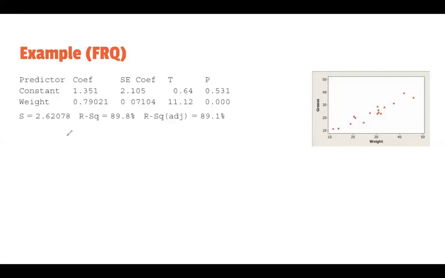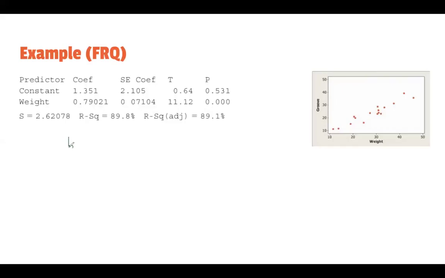And that would be your intro statement. And then since all conditions are met, if they didn't tell us that all conditions were met, we would say if conditions are met. But since they do tell us, since conditions are met, we will construct a 99% t interval for slope. And that would be your intro statement. I'm not writing all that down since I have to draw it and it takes a lot of time, but just make sure you always write that down on the paper. Now, to actually do the work, we don't have to do the conditions since all conditions are met, but we actually have to do the work.